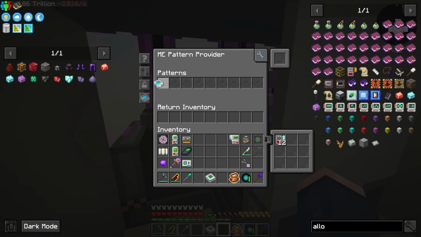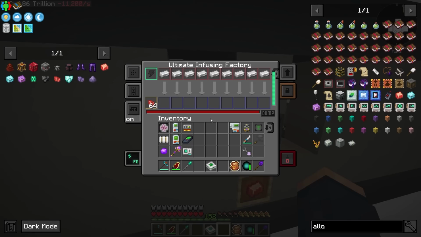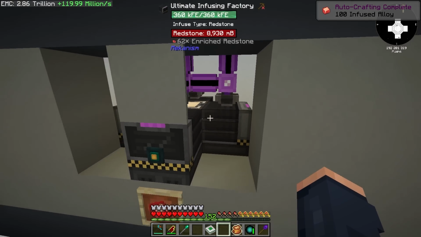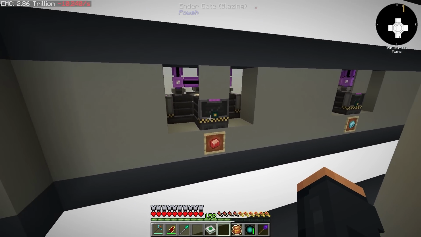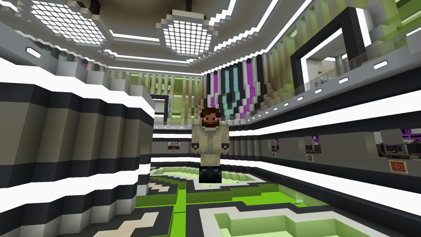Let's try this again. So I will request like 100. And now will it evenly divide? Oh, it does. Okay, so that is the magic way of doing that. Oh, that was so quick. So blocking mode is 100% the way to do it. However, you do have to make sure your pattern reflects the amount of slots that each machine has.